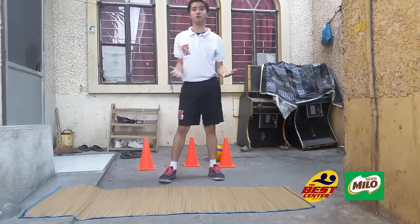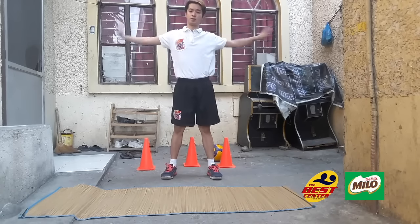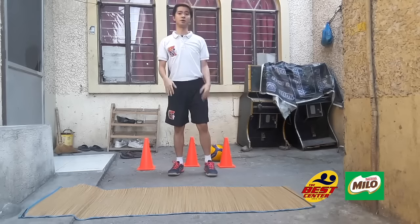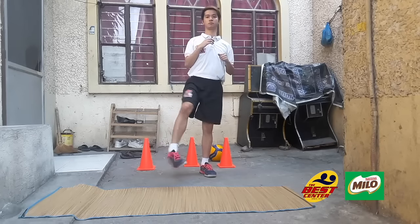What is the cool-down? This is very important because it's the way to relax our body — so that after training, we don't get muscle pain, back ache, or body ache. It's important to do the cool-down every after training. Let's start with arm and hand shake — shake your arms and hands in front like this, then to the side. Count 1 to 10. Then do a leg shake as well.